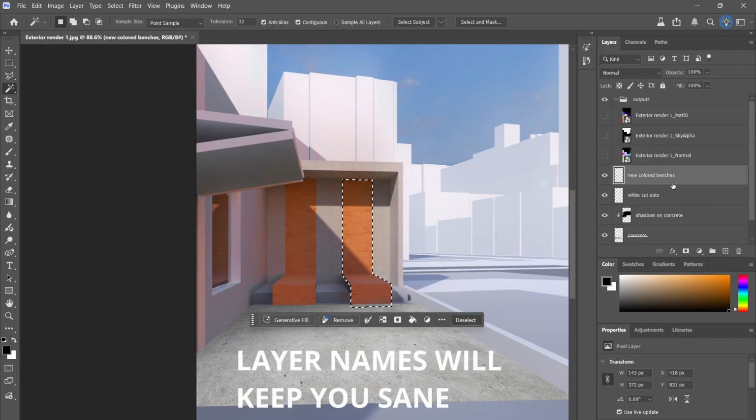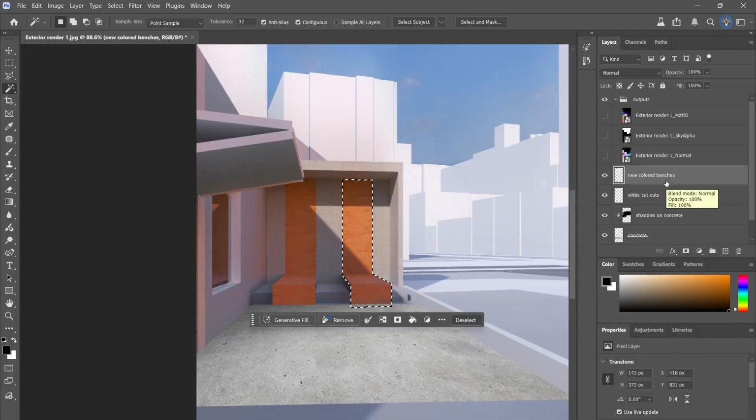Like layer names, there's a difference between you saying and not. Yeah. Digital hygiene is everything as soon as you start working with other people, which is the nature of the sport of architecture.